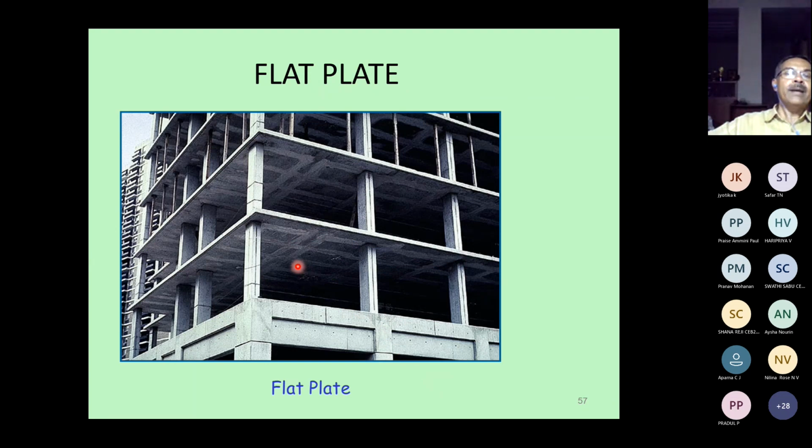This is a flat plate. As we discussed already, this is the one type of structure which created the maximum collapse in the recent Turkey earthquakes. Previously also in various earthquakes, it has been proven that these are very weak in carrying horizontal loads. You have only the columns and the slabs. There are no beams connecting the columns. So there is no frame. If you require a frame, you need a column beam combination. There is no column beam combination, only columns and flat plates. It's a pure flat plate.